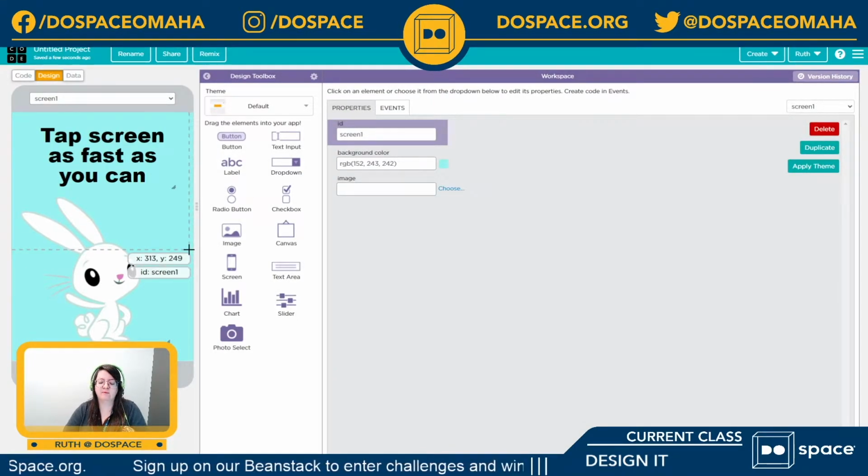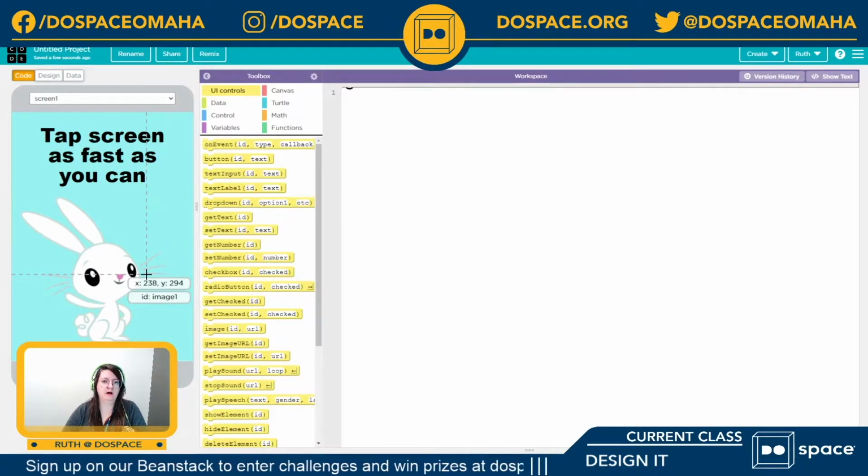Now we're going to the coding part. We have coded on Tuesdays, so I'm not going to explain too much of the coding, but if you copy what I do, you should be able to do the same stuff. But I will explain some of the logic here. So think about what we designed so far. We just got our screens going.